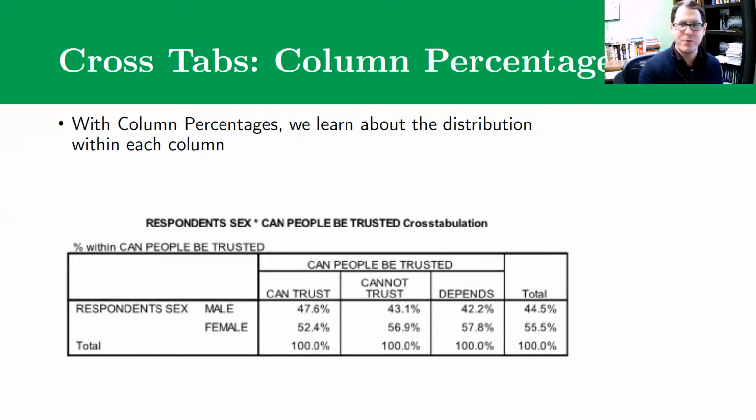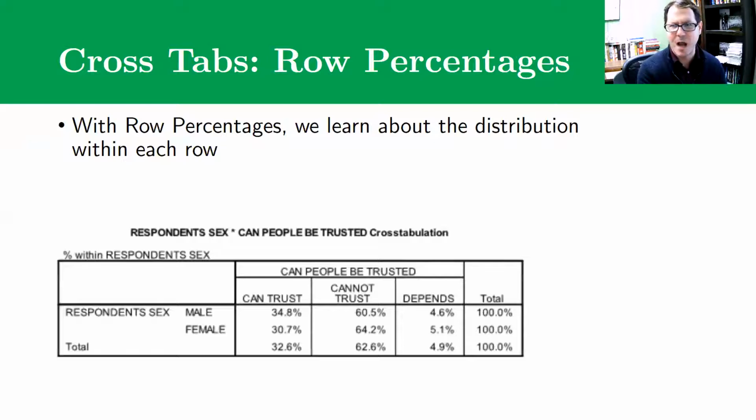So is it better to use row percentages versus column percentages? It seems like we're more easily able to grab information this way. It really depends. It really depends on the story that you're trying to tell, the story that is interesting to your audience. And so just having the full range.